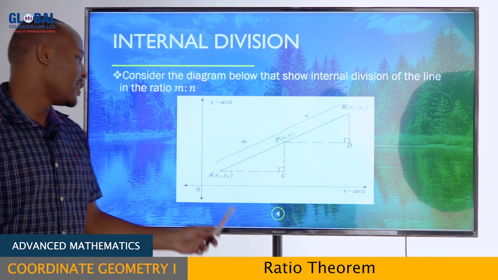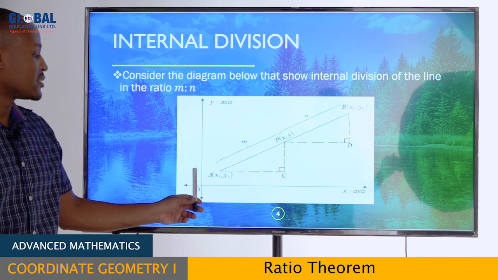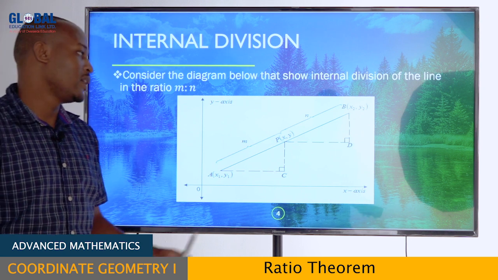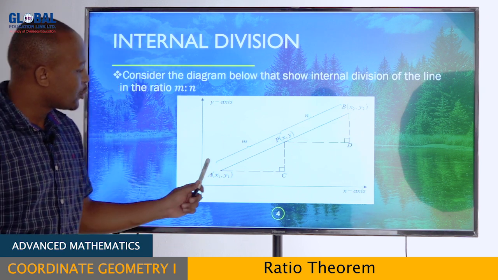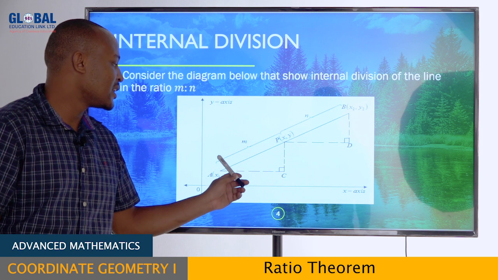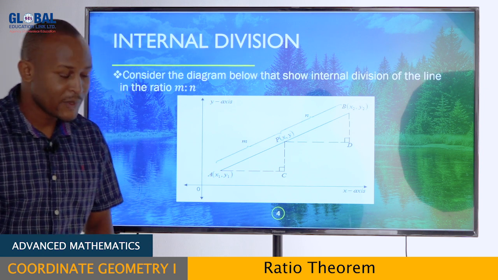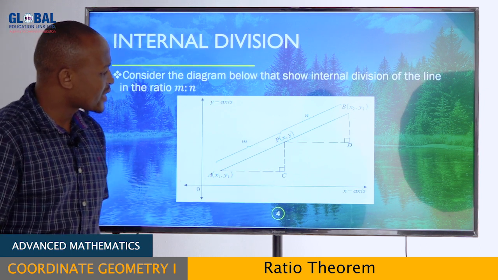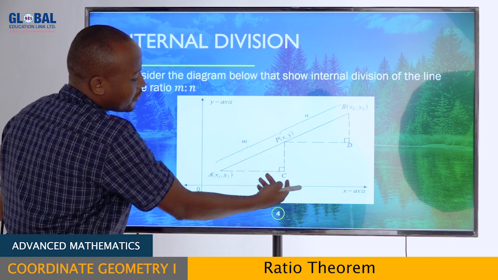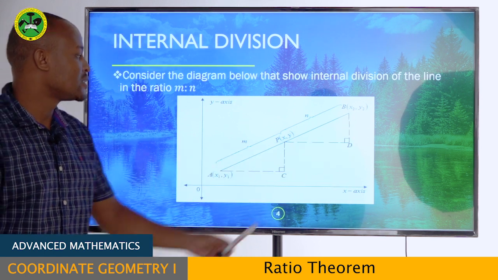Consider the xy plane, and here we have point A and we have point B, with the coordinates from A being x1, y1, and from B being x2, y2. Now let's have the point P that will divide those two coordinates, or that line segment, by a ratio m/n, and that point P could be x, y. If you observe carefully, you can connect these two points A and B in a triangle and have a point C there. And also you can connect that and have a point D there.